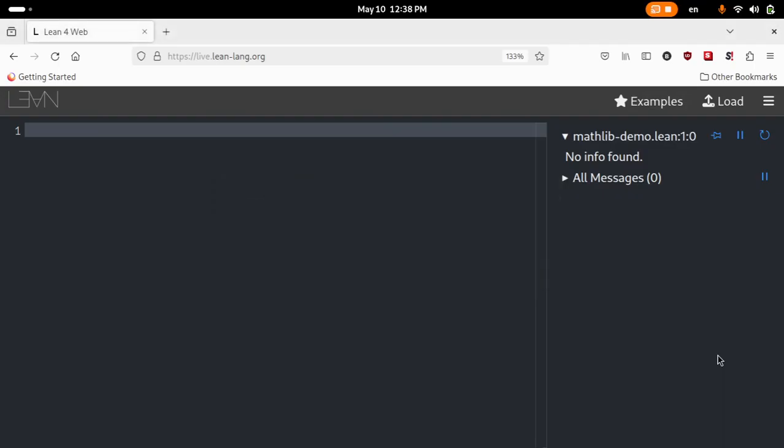Hello, welcome to this course on interactive theorem proving and programming in Lean 4. I have Lean installed on my computer, but if you do not have it on your computer, then you can go to this URL to try the examples that I am going to be presenting. So let me just demonstrate this interface to you. So I will write a proof in Lean 4 as a demonstration.